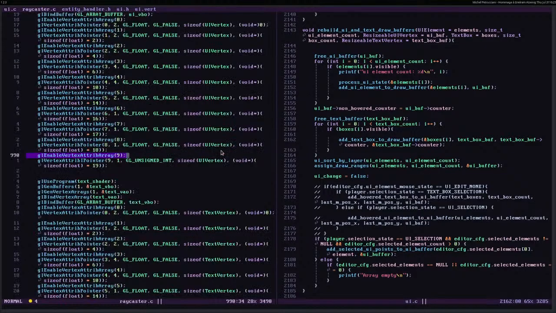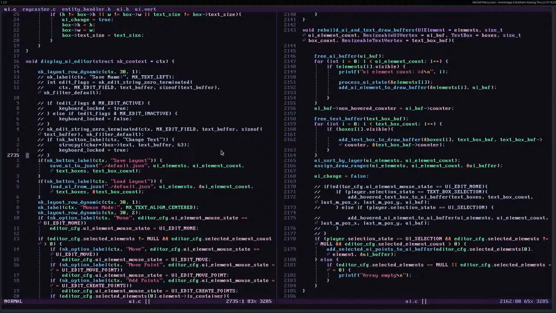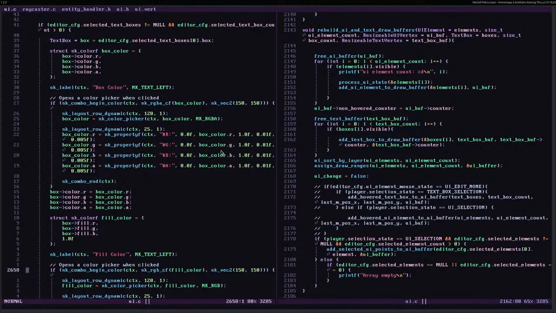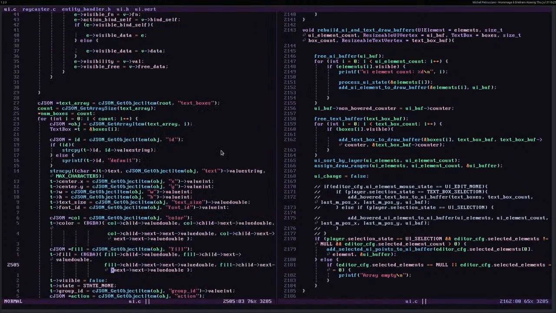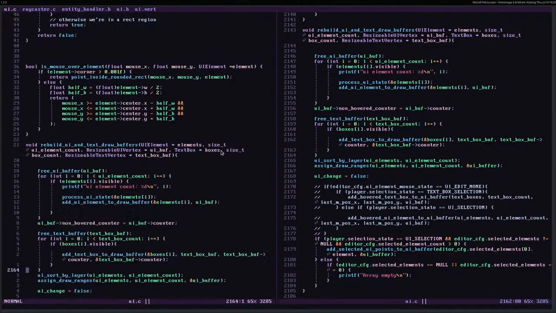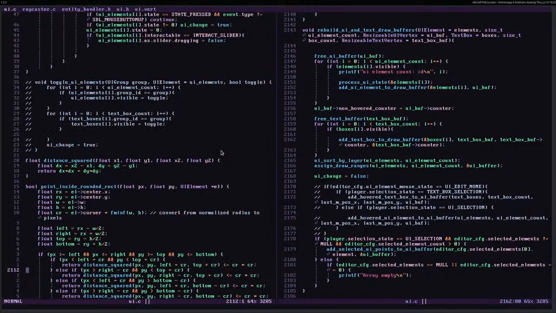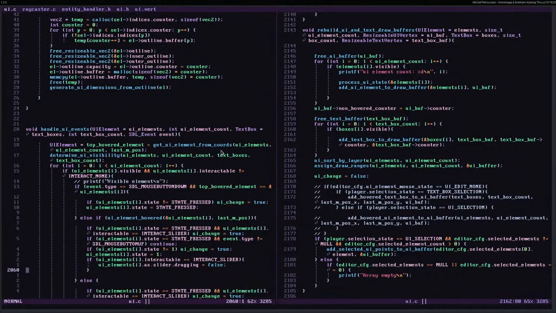Anyway, so what we were doing now was we were adding another attribute to this thing here, so that, how do I explain what I'm trying to do here? What I'm trying to do is that we are no longer going to rebuild the draw array for elements on every change.